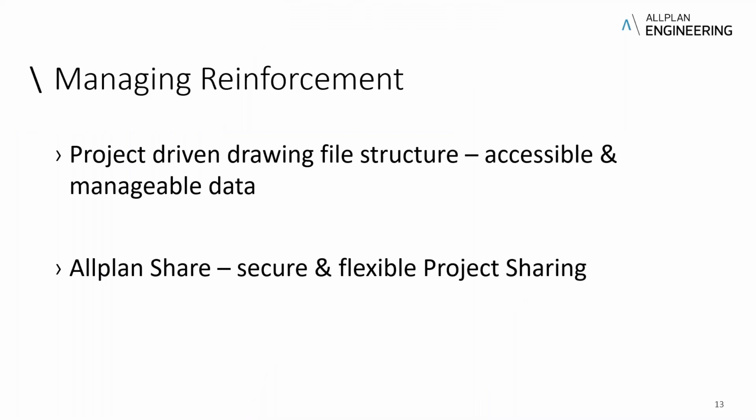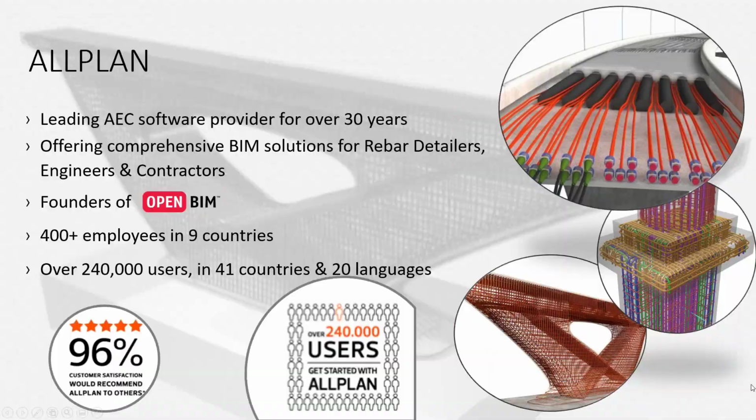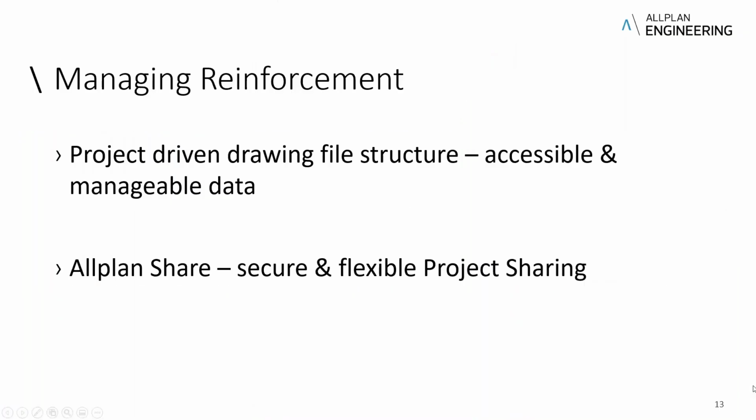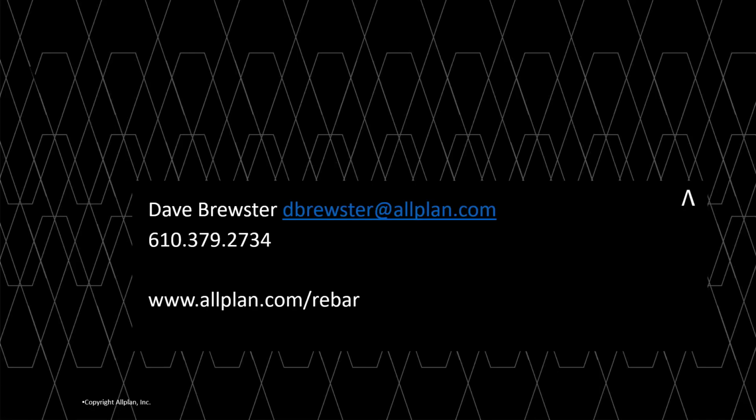Key to our software, as I stated right from the beginning, a single source of solution, a single source of truth, project-driven file structure, accessibility, and managing data. Go to one location, all your drawing files are there. Someone needs information on any specific bar, we know where to get it. We can manage the project better from being a single source. ALLPLAN Share allows you to have multiple users on one project, and we can lock information out. Especially with the day and age of what's happening in the world, ALLPLAN Share is key to allowing people to work from home on a similar project.